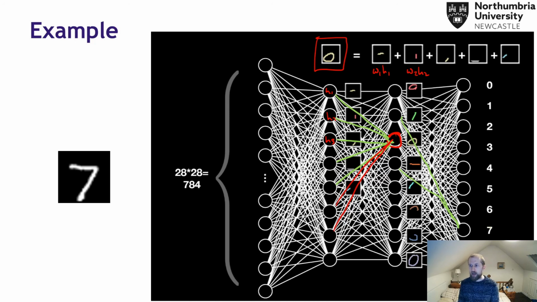So you can see that the 7 is going to be, if we say that these green lines just represent 1, and then all the other lines represent 0, you can see how we get a representation for this number 7 based on this mid-level feature and this mid-level feature. These mid-level features are based on the early level features. So that's how you can get more expressive features when you design deeper networks compared to the shallow networks we looked at in previous videos.